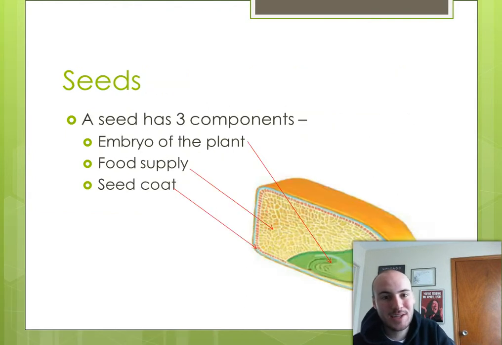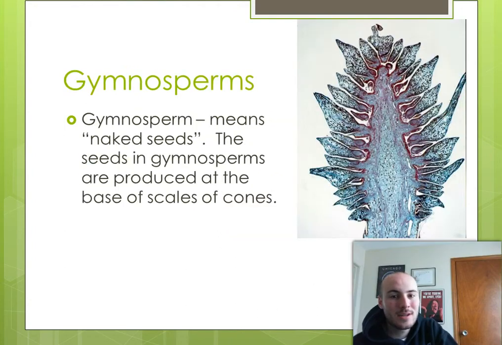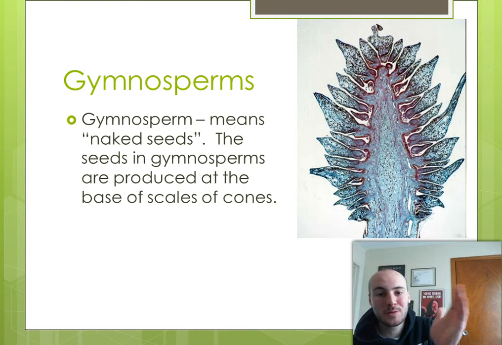Now, while we're on the subject of seeds, let's take a look at what a seed actually has in it. It always has an embryo in it. Surrounding that embryo is the food supply for that seed. And on the outside of that, you have what's called a seed coat. Now, gymnosperm, if you do the Latin translation, if you will, means naked seed. The reason it's called a naked seed is the key difference between gymnosperms and angiosperms, as we said, are gymnosperms don't have flowers, angiosperms do have flowers. Now, flowers generally, once the ovary gets fertilized and a seed starts to grow, a fruit will grow around the seed.